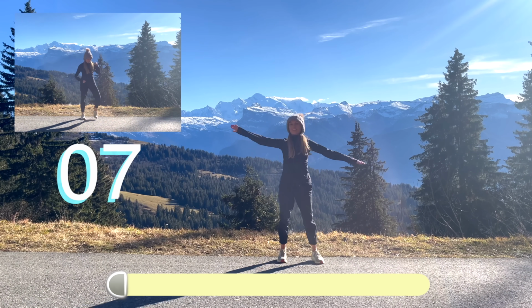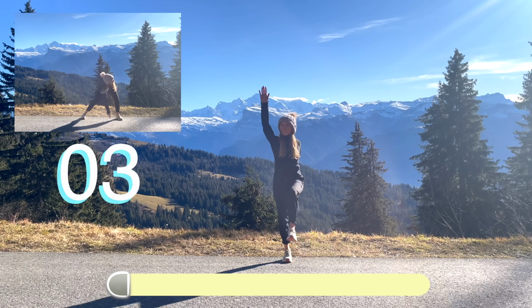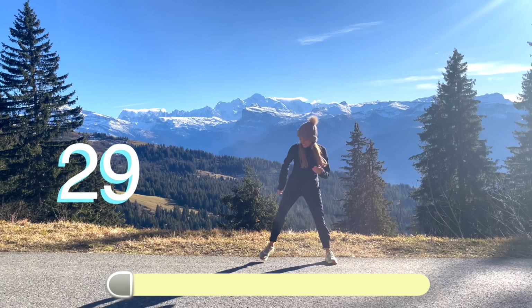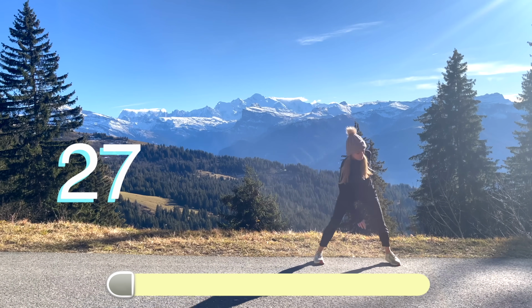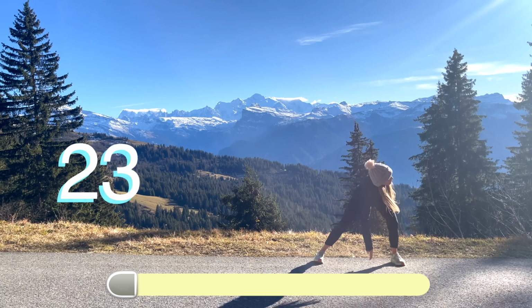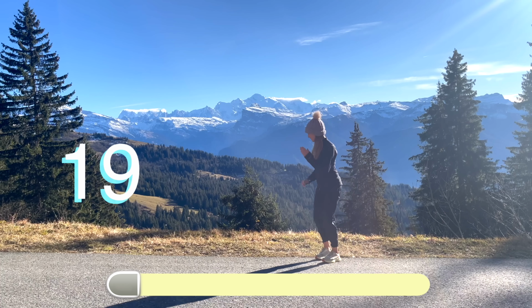So here's a quick preview of the next move. We're going to do a lateral side lunge. So we're going to go 3, 2 and 1. So let's just get ready, take it to one side, come back to the center and then over. Just keep going from one side to the other. So this one here is really good to now work your inner and outer thighs.